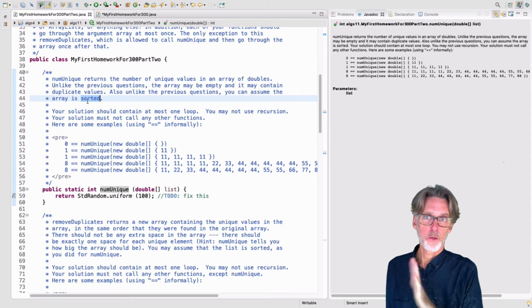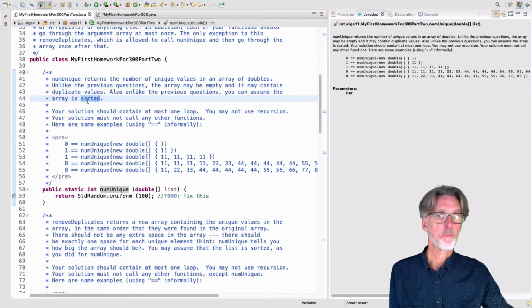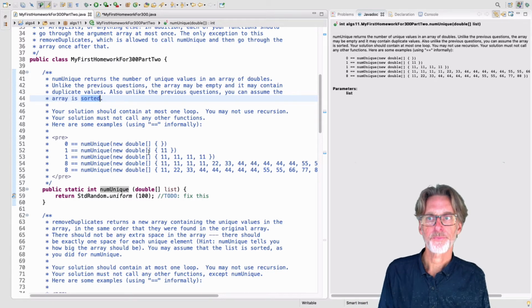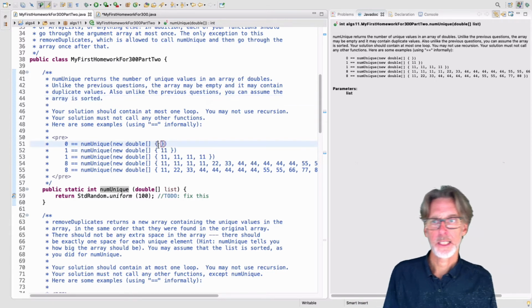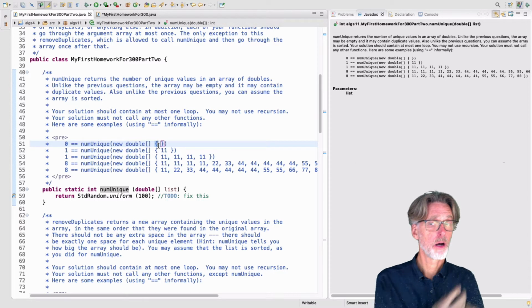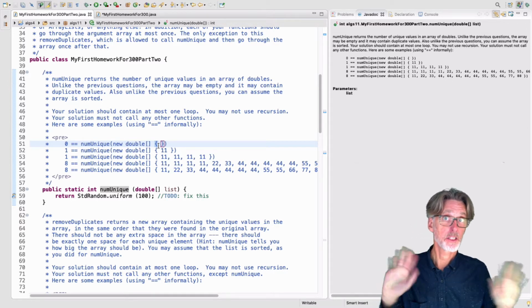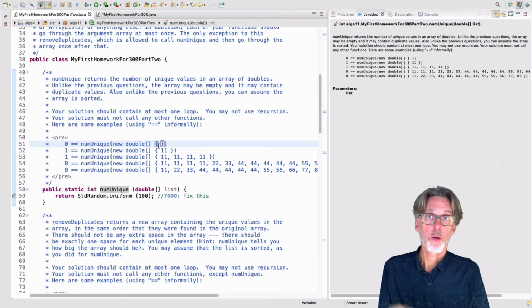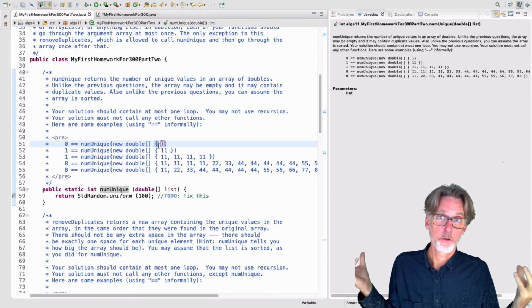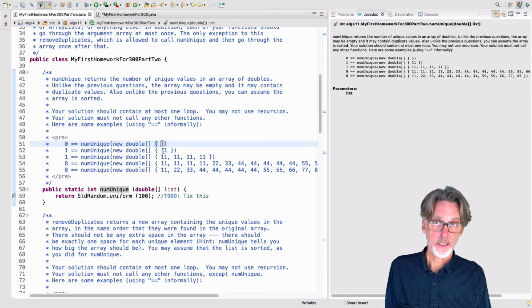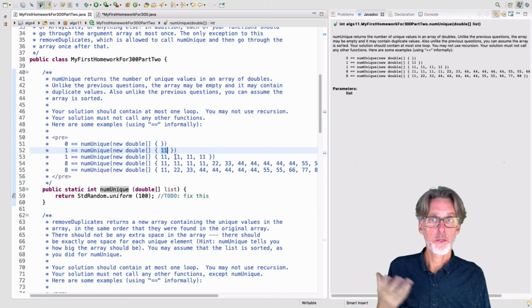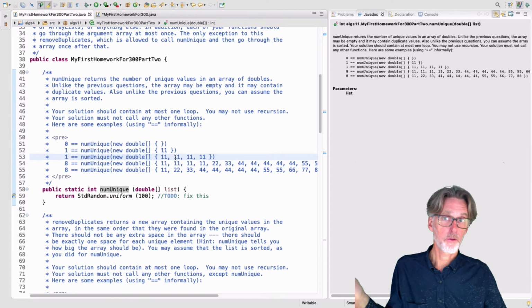And so what we need to do is go through and see how many different adjacent elements we have. All right. So in this case, we're also allowing the empty array. So we have to deal with that. And what do we do for the empty array? Well, obviously it has no elements, so there's no unique elements. For a singleton array, it's always going to be 1. So we only need to worry about arrays of size 2 or greater.